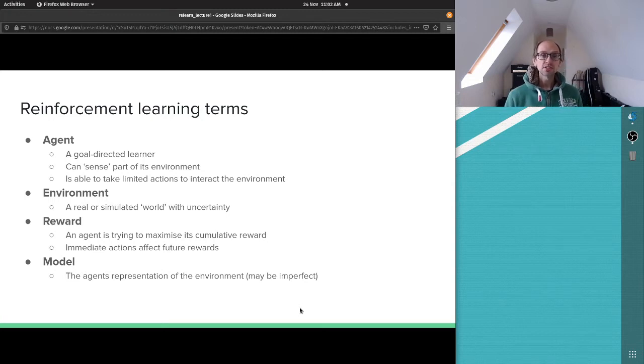The environment is a simulated world. And what's really interesting about this problem is that the world can contain uncertainty. So the multi-arm bandit problem that we're going to be looking at is such an environment. It is uncertain because we don't know if that bandit will pay out or not each time you pull the arm. You don't know in advance. There's a probabilistic chance of winning or losing.